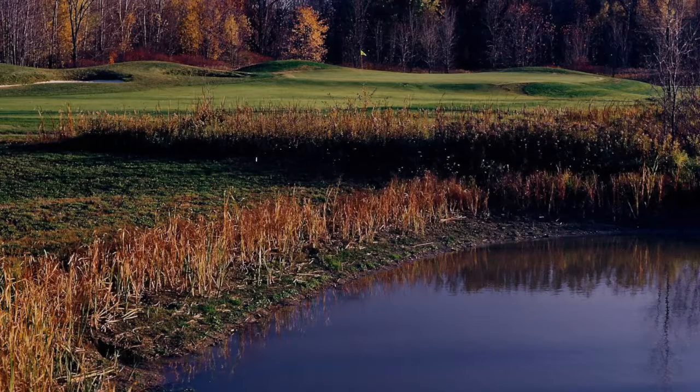What do you look for when you're thinking signature hole? One that fits my game. But really, everybody looks at the beauty of the golf hole — the color, the texture around it. It would be nice to have a long view over water. If we can put the hole on the edge of the course with something beyond, that's pretty. If we can get it right next to Mother Nature's beauty and have people look at the golf course and see what nature has adjacent to it, then we've done it.